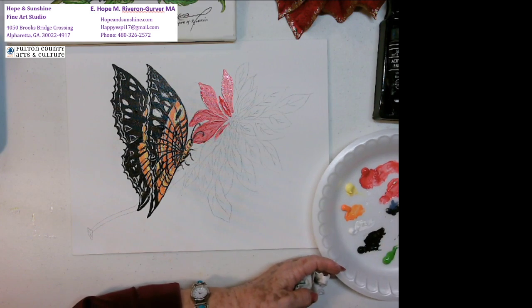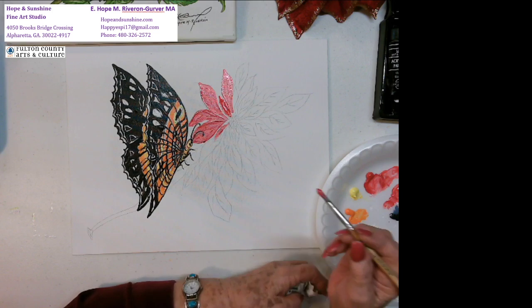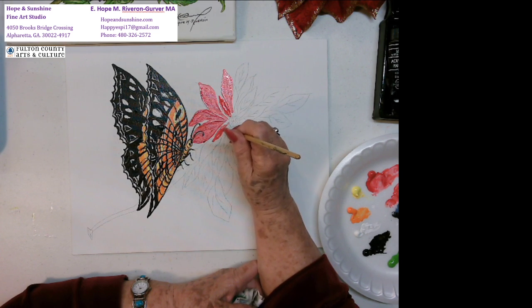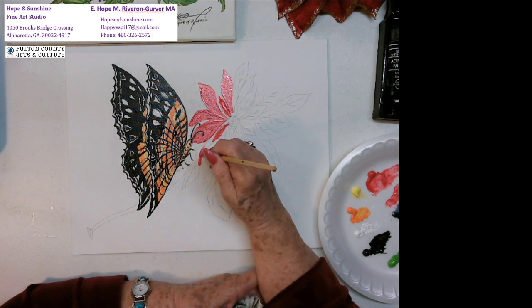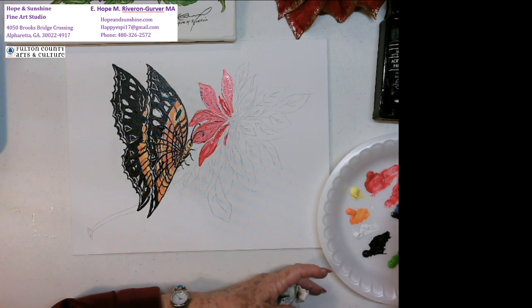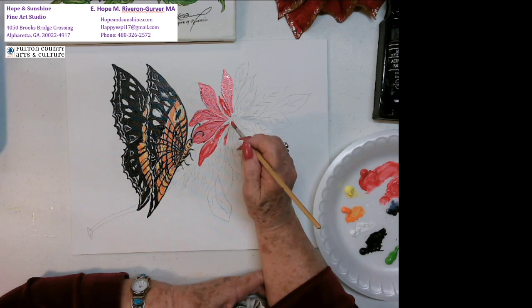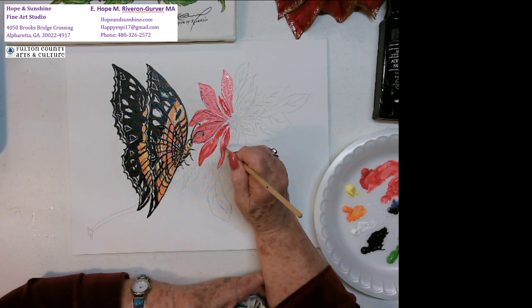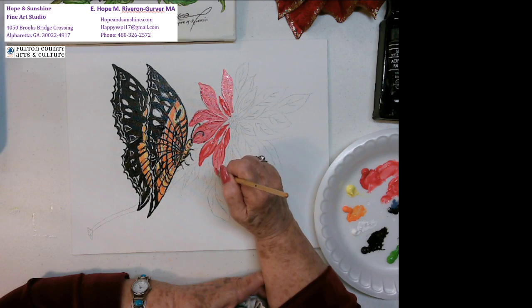In this case, I left the center of the poinsettia for later because the petals are very interesting to do. If you wanted to do the center first and do the rest, that's okay. Sometimes you have to develop your own way, and this is something that I do with my students. I help them with the techniques, but I also respect their own ways to do things. I want them to be assertive in their own way. If you wanted to do things different than me, that is okay too, but the guidance and the techniques are what you need to have.